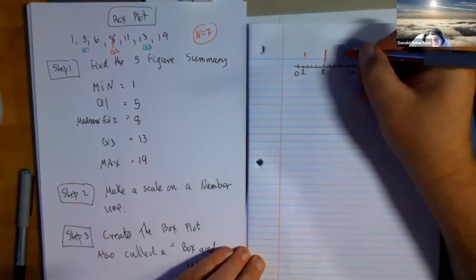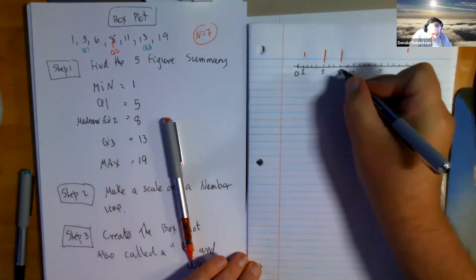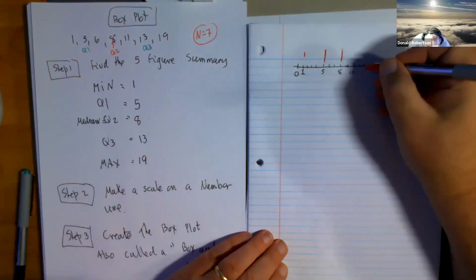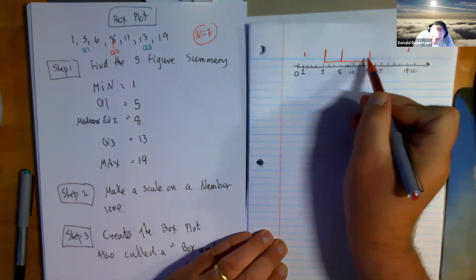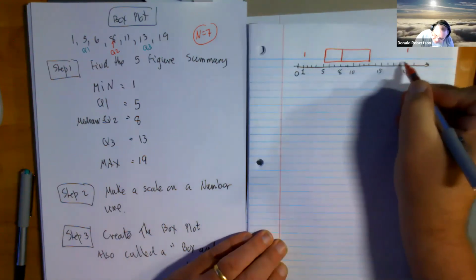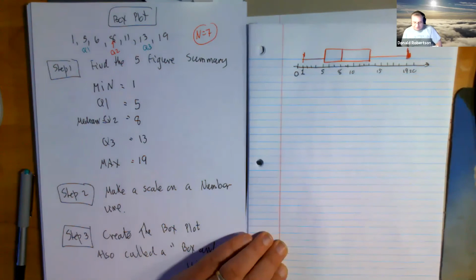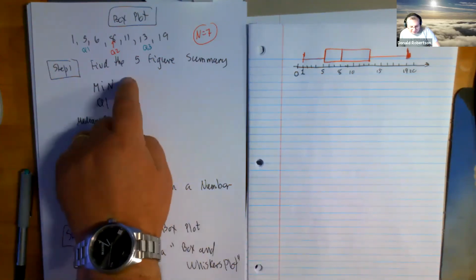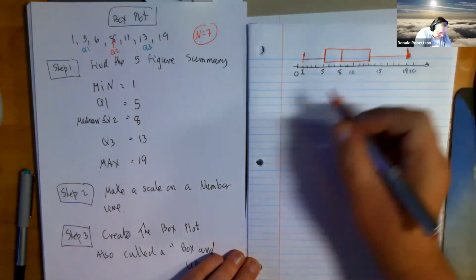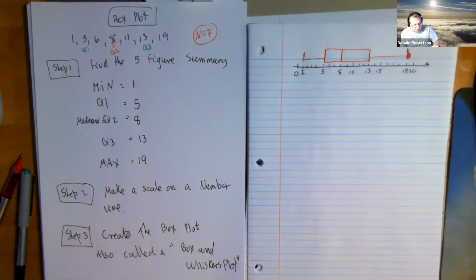Q2 is at 8, so that's here. And that's the same size as that, so that's at 8. Q3 is 13, 12, 13, which is here. Then you join these guys up like that. And then this fella, there we go. So this is what we call a box plot, right? And it contains all the information that is here. You agree it contains the minimum, the maximum, Q1, Q2, and Q3.